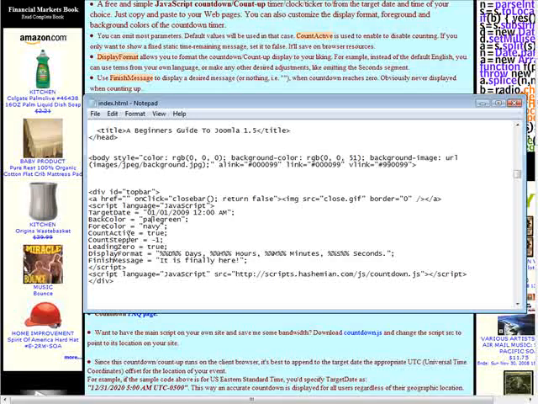You could also use a color code there if you want. We have our counter active, whether it's true or false. Our counter stepper, this tells us which direction we're going and by how many seconds. If we're going to have leading zeros on the counter. Our display format, days, hours, minutes, seconds. Okay, and then our finish message, we can put a message here that we want them to see. So in this case, we can do Happy New Year, something like that.